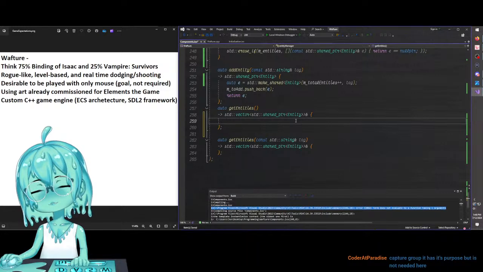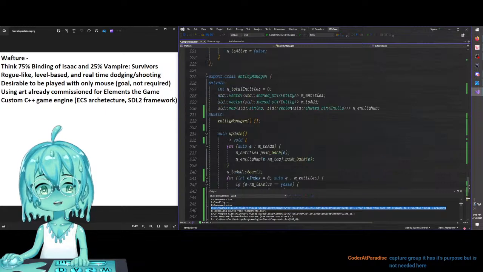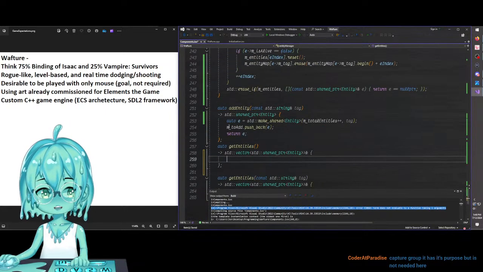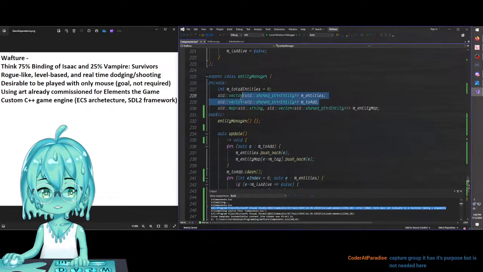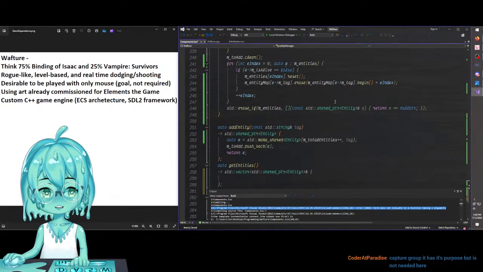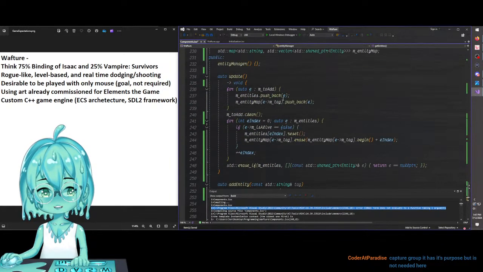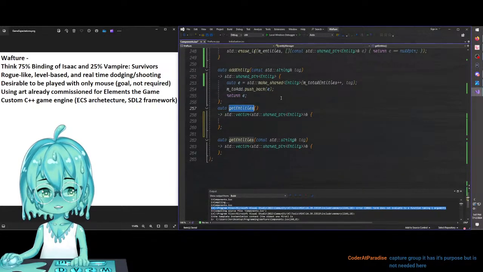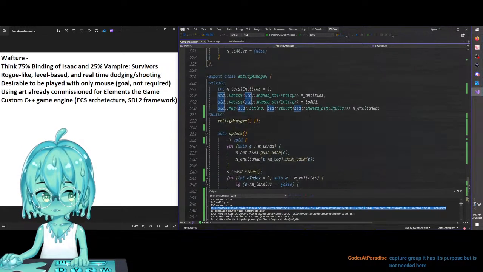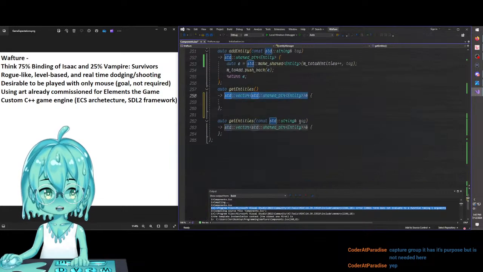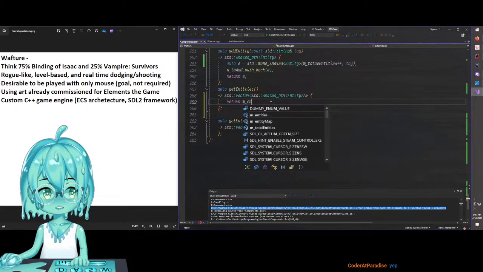Now, how do we do this? We return it by copy, right? Basically, I want systems to be able to call get entities from this entity manager. The reason is that I want these to be private. I don't want you to have easy access to them, or at least to be able to add to them directly. But I do want you to be able to get entities to iterate through them. We would toss back a reference to this vector, right? I think that's what that means, right? Yes. Okay, so all we would do is just return m_entities.